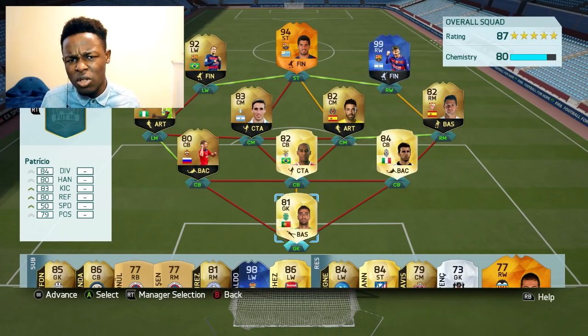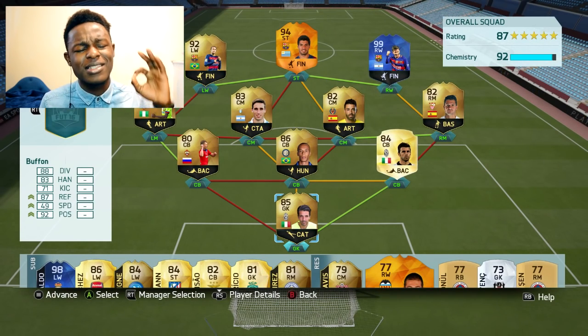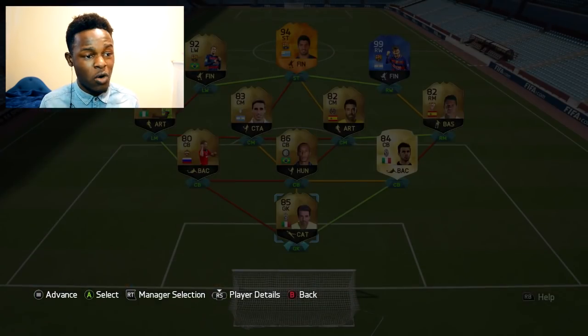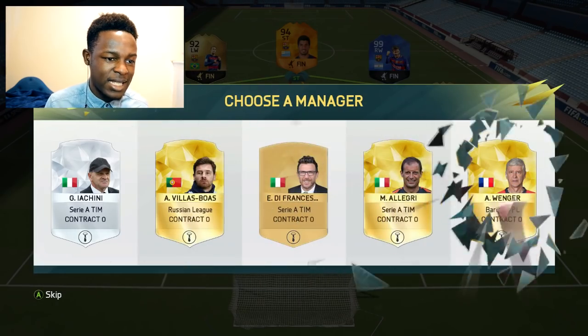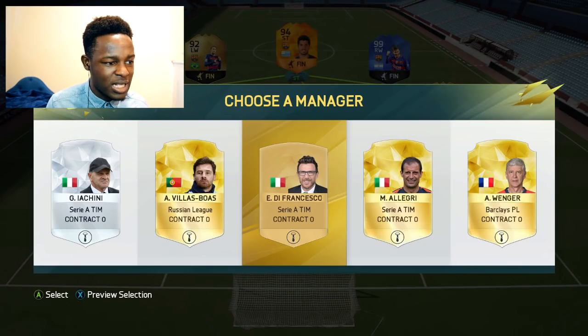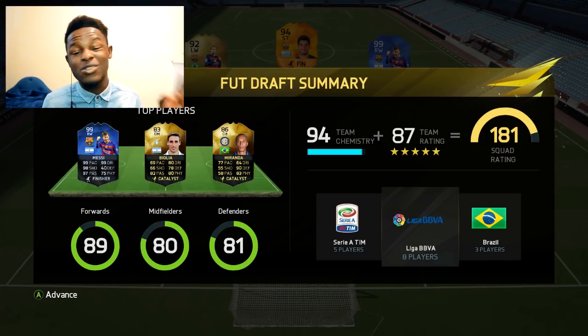We've got a rough team at the moment, so I'm going to go change that about and let's see what we end up with. Okay, guys, I've moved players around, I've changed things a little bit in this team, and this is the final team I'm going to be going for. 87 rating, 92 chemistry, looks like it's going to be the final result. Just have to pick the manager now, and let's see if there's any managers to link with anyone. Any of the Italian guys give us decent chemistry, so I think I'm going to go for this dude. And our final team rating is 181.